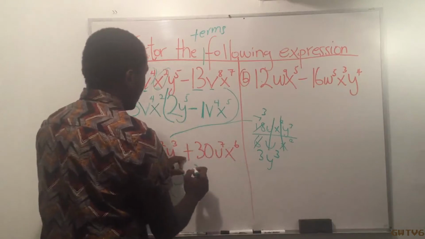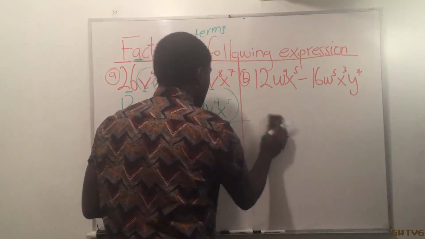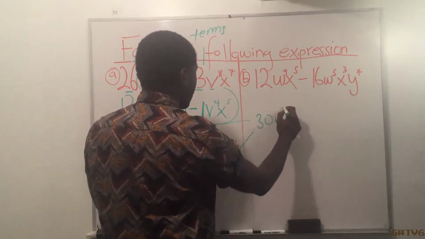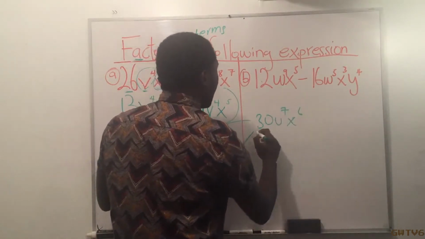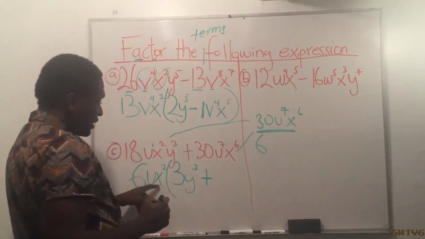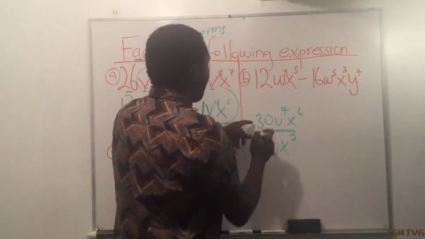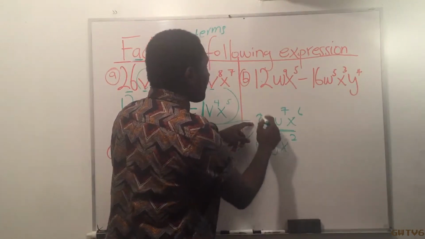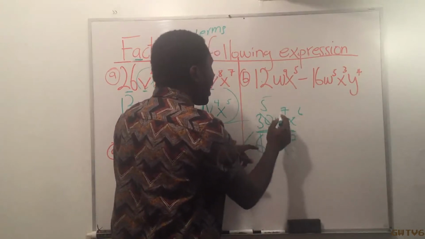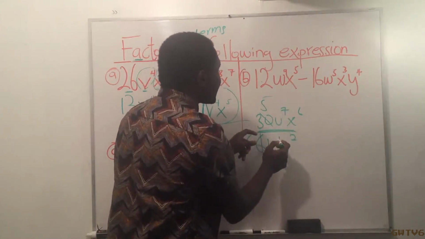And I do the same thing for the next one. There's a plus. So let me just put a plus before I forget. And then I'm going to do the same thing right here, right? So I take this right here, the 30u^7 x^6, and I'm dividing by what I have outside. So my 6u x^2, and I'm going to just cancel. So I have 30 divided by 6 is 5. And then the u^7 and then u^1, right? Whenever I have that, the rule is I can subtract the powers. So I have 7 minus 1 is 6.